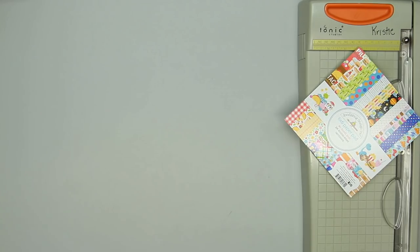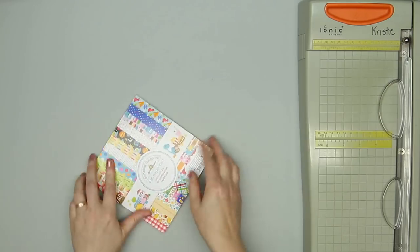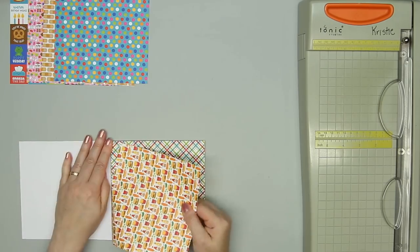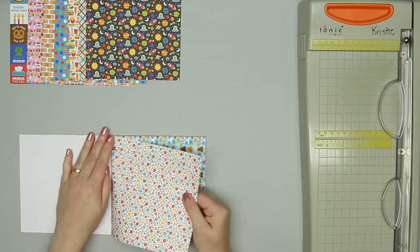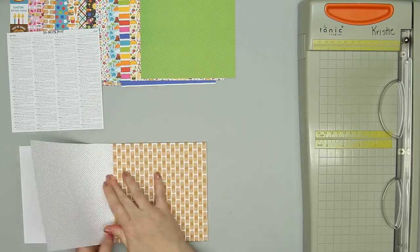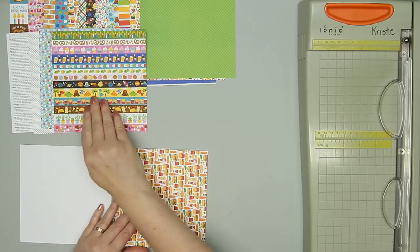Doodlebug had to go and make another cute paper collection that I just had to buy. It's called So Much Pun. This collection is a bit different because it includes a variety of different themes. Foods, aliens, florals, and dinosaurs.